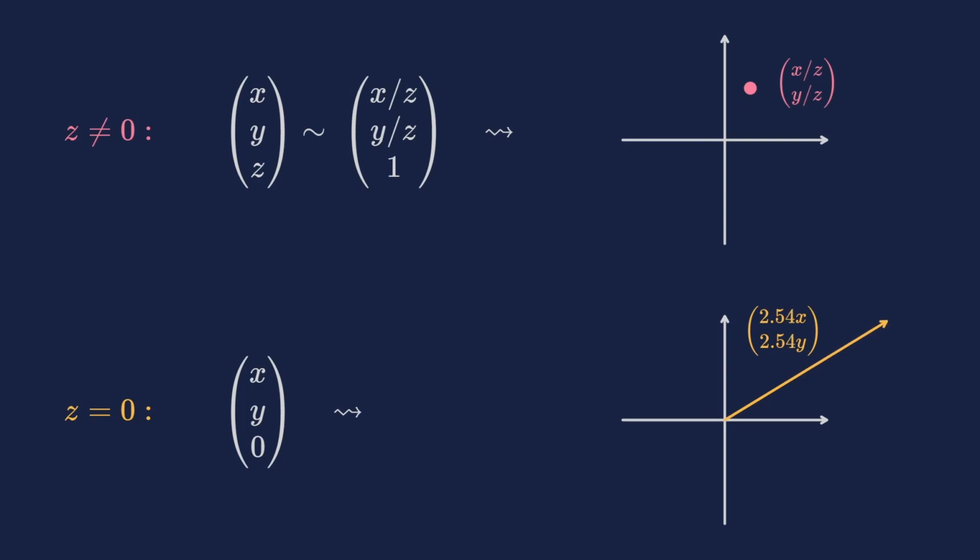With a 0 in the last coordinate, it would have to be a direction, but the 2D vector 0, 0 doesn't point anywhere. Apart from that, all vectors in R3 are valid representatives of either a finite or infinite point. If you find all of this a bit sketchy, know that it is very similar to how fractions work. A fraction as a whole can be scaled by any non-zero multiple without changing its value. And integers can be made into fractions by adding an extra 1 at the bottom, so to speak.